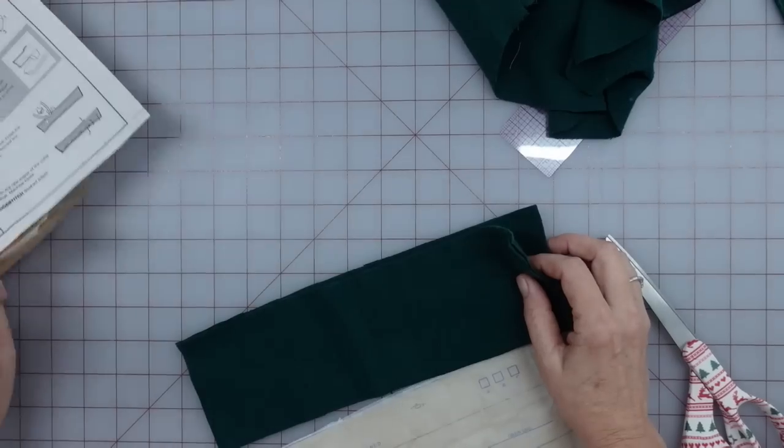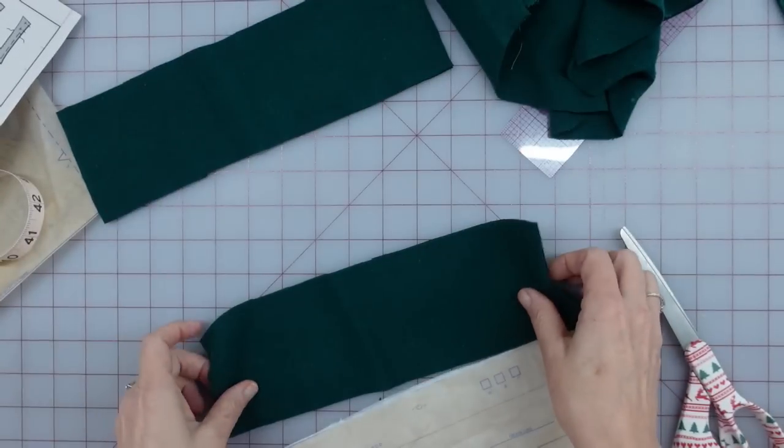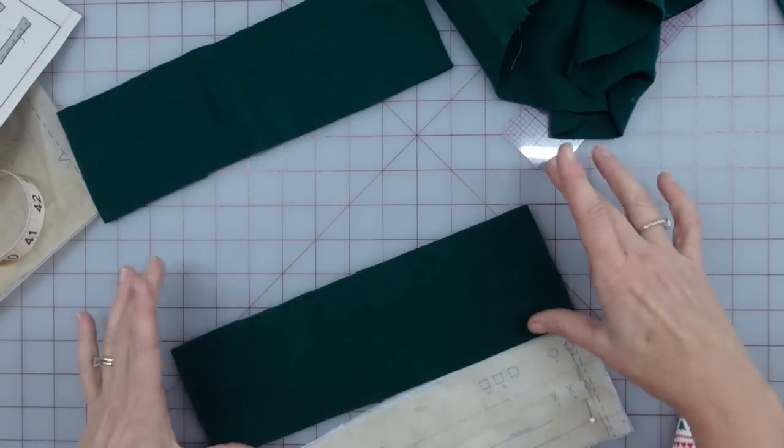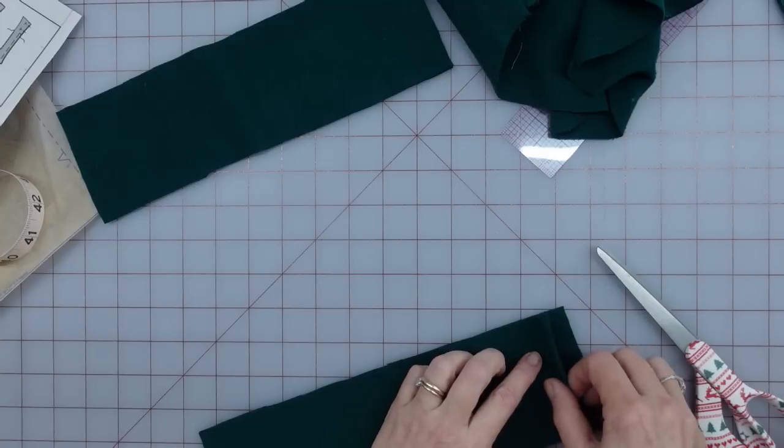And actually, I'm going to be skipping to the cuffs because I want to put the cuffs on these sleeves before I put the sleeves on the top. I think that's going to be a whole lot easier. So here we go. Okay, so I have four cuff pieces cut. I'm going to put two aside for right now. They're exactly the same on both sides. They're just rectangles. Two of them are going to get interfacing on them.